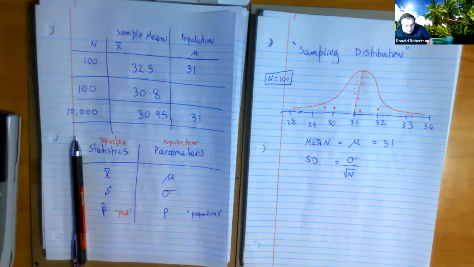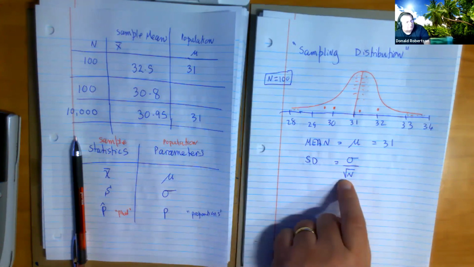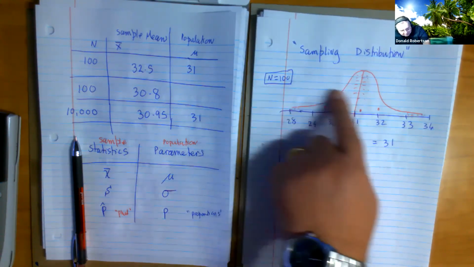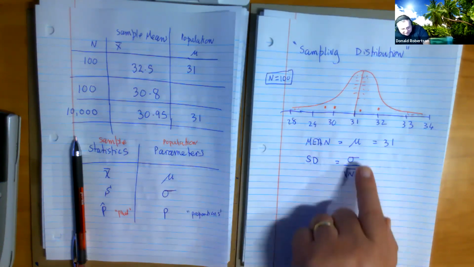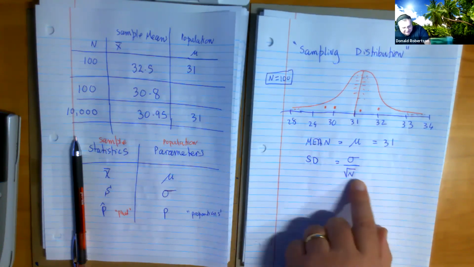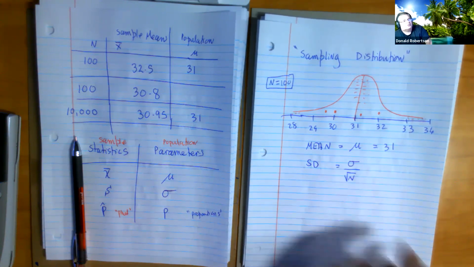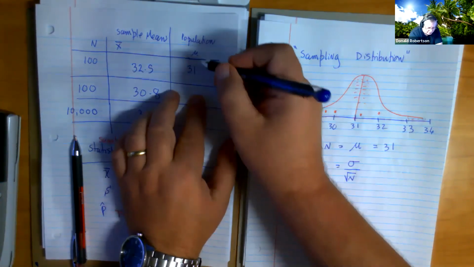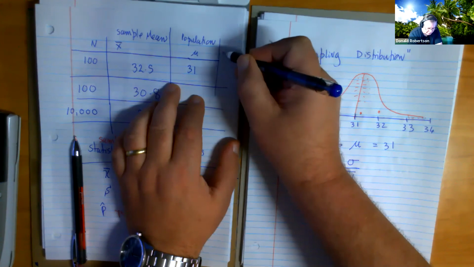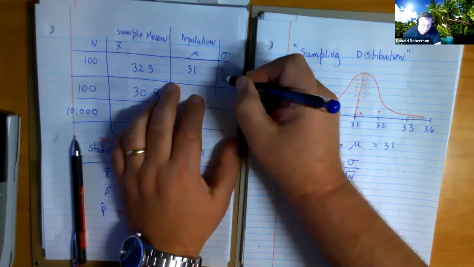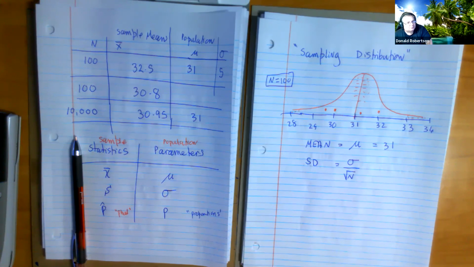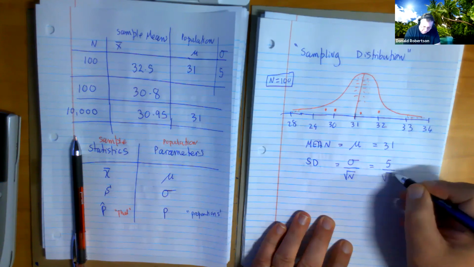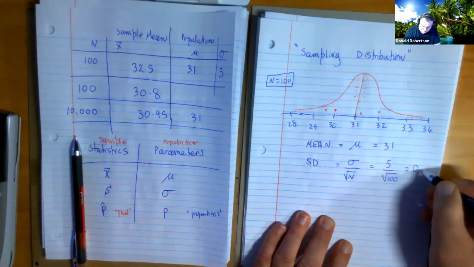And that's probably, of all the things, the weirdest. Can you just trust me that that's what you get? That this distribution of all the samples, called the sampling distribution, has a mean the same as the population mean, and it has a standard deviation equal to this. So can we pretend that not only do I know the population value, but somehow or other, I even found out that sigma was 5, right? So if that was the case, wouldn't this be 5 over the square root of 100? This would be 0.5.